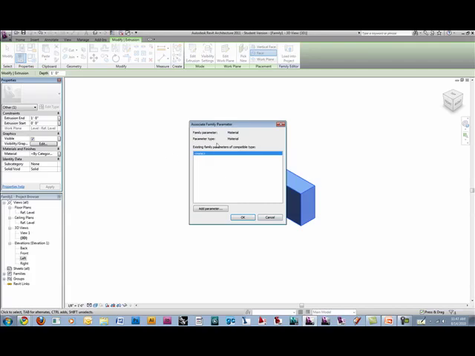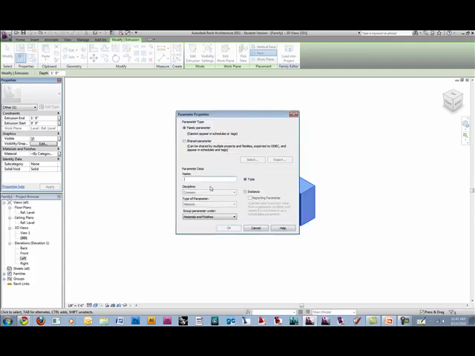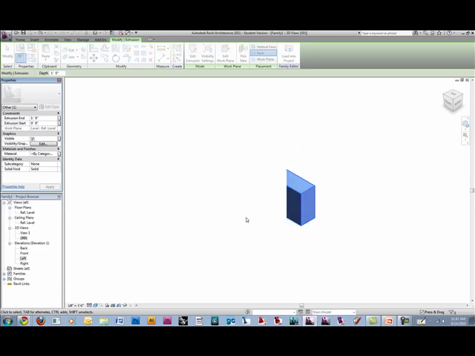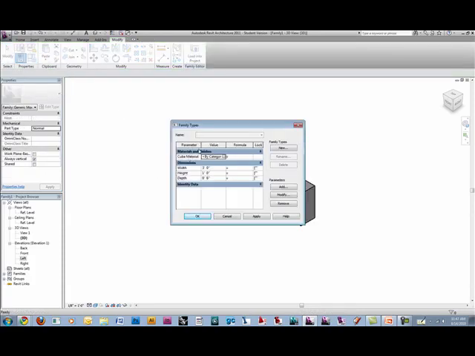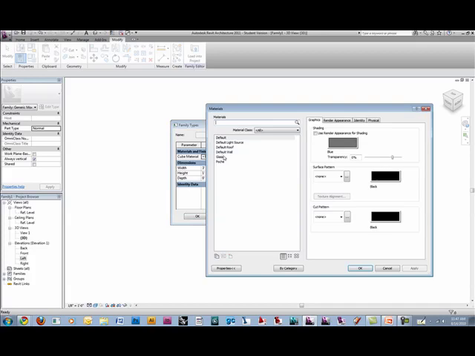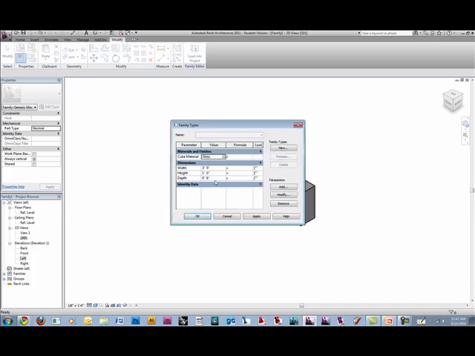So we want to click that button and say add parameter, and we're going to say this is the cube material, and it's going to go under materials and finishes. Ta-da! Okay. Now when we open this up, the type properties again, the family types, we have cube material. We can go in and tell that cube material to be whatever we want it to be. It's glass. We can also flex this, and it can flex just to whatever you want. I mean, I can put huge numbers or really tiny numbers, and it's always going to flex.